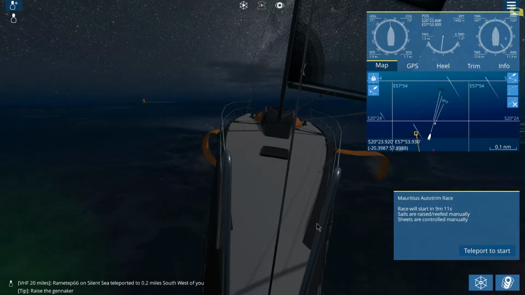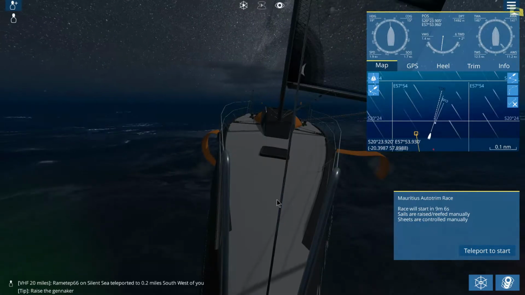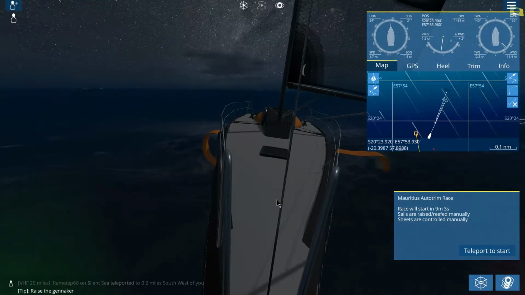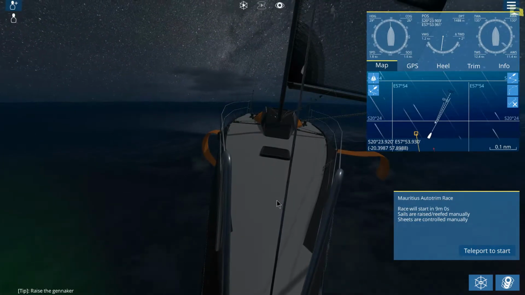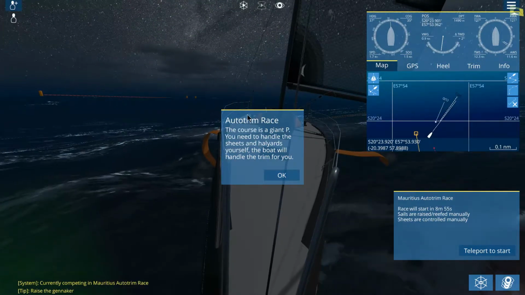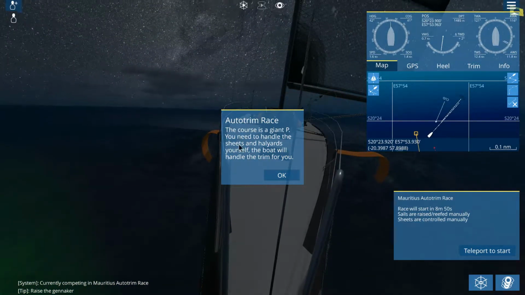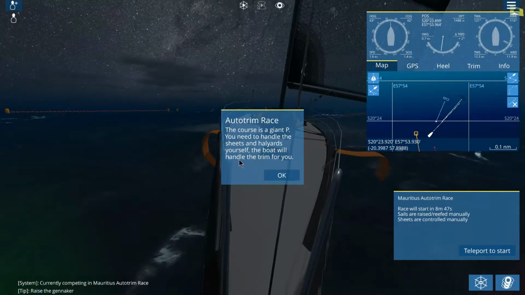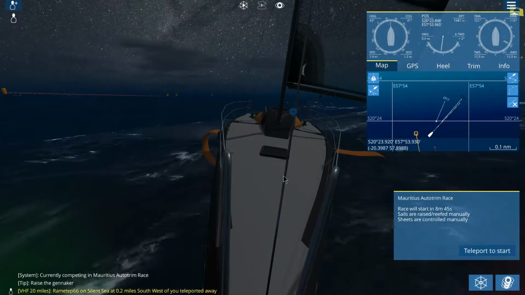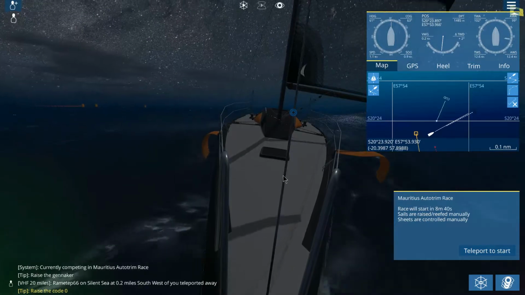And I am not at the moment in the Bering Strait, or the Bering Sea, or wherever the heck that is. I am somewhere to start a race, which starts in 9 minutes time. Okay, the auto-trim race, the course is a giant P. You need to handle the sheet and halyard yourself. The boat will handle the trim, which in the practice, I find that very hard to believe.